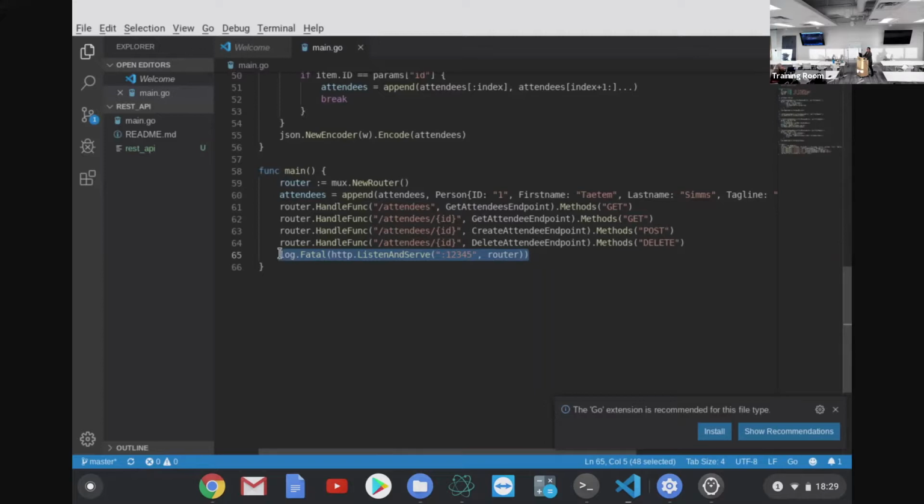It's kind of a scary line at the bottom, you know, log.fatal. What does that mean? The log.fatal, honestly, I don't entirely know. I know it means that it will let you know. Actually, I do know. It lets you know when it's not working and when the server has stopped. And so what you're doing is you're setting up this server. If it doesn't work, we're going to log it to the terminal so that you know why your router isn't starting, why your REST API isn't starting. And when you hit Control-C, that also passes it to.